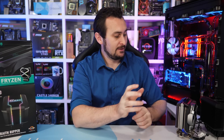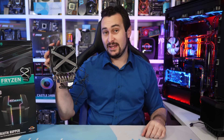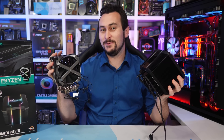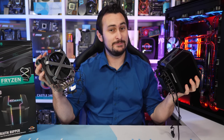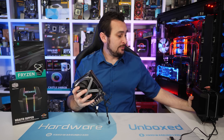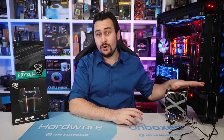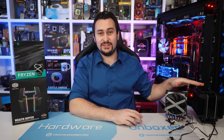Welcome back to Harbour Unbox. Today we are testing out two big air coolers designed for use with AMD's new Threadripper CPUs. Here we have one big air cooler and one bloody massive air cooler. The question is which one works better, and to answer that I'm going to be comparing their cooling performance on the 32-core Threadripper 2990WX, as both these air coolers were developed with that monstrous processor in mind.